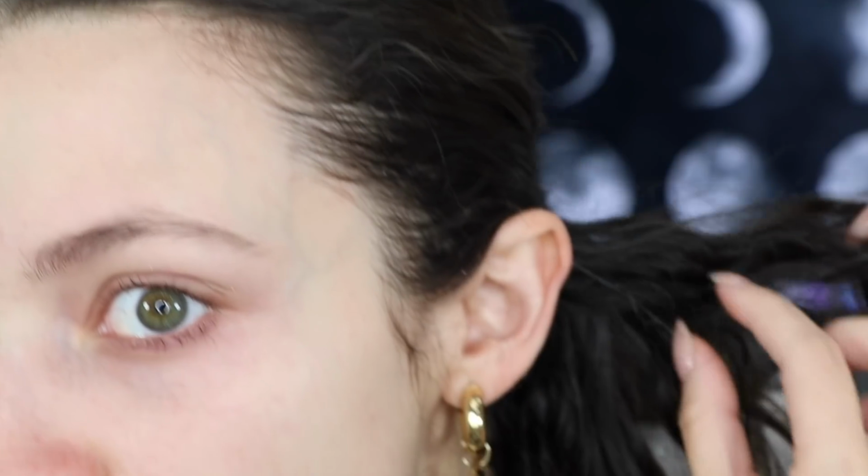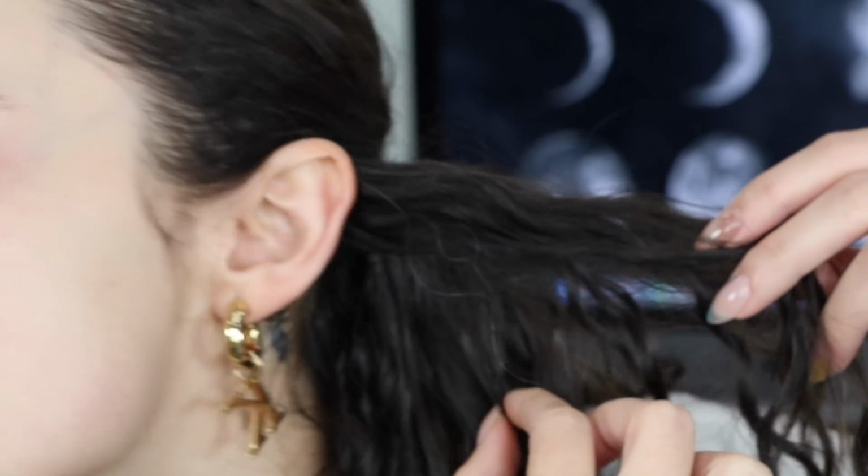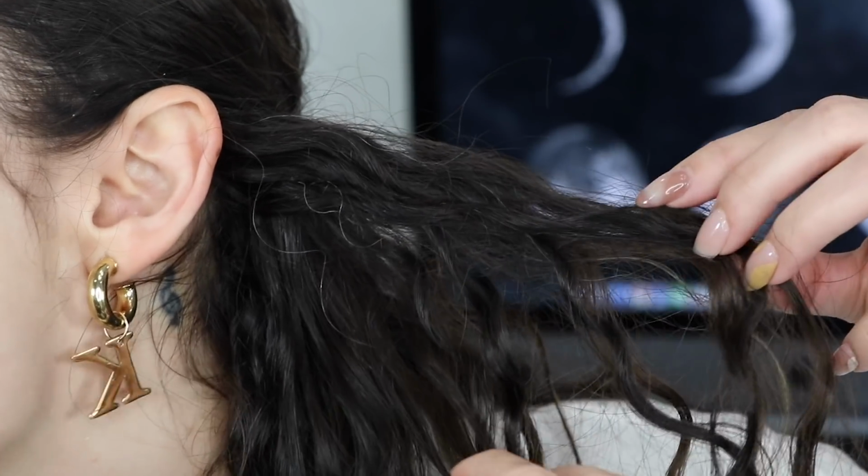Okay, I really have to work on my lighting in the bathroom. It's so bad. I look like the Crypt Keeper every time I film in there. But anyway, this is my skin. Can you guys see my gray hairs? Look at this, look at this. This is 29, oh my gosh. Look at this. Mary, Jesus, and Joseph. But anyway, this is my face.